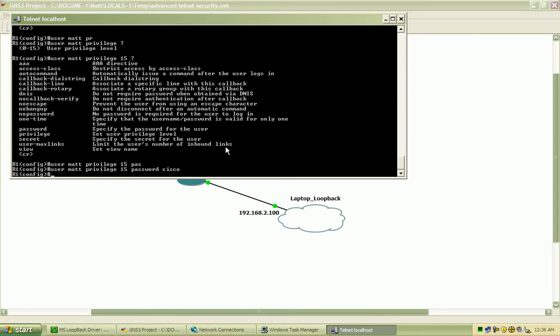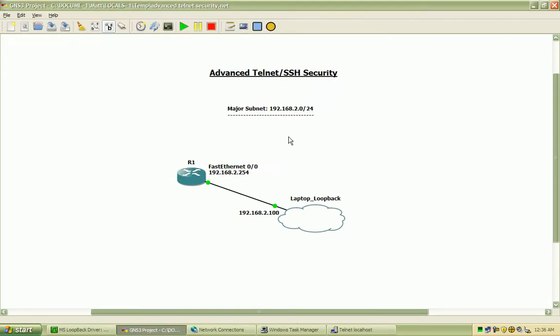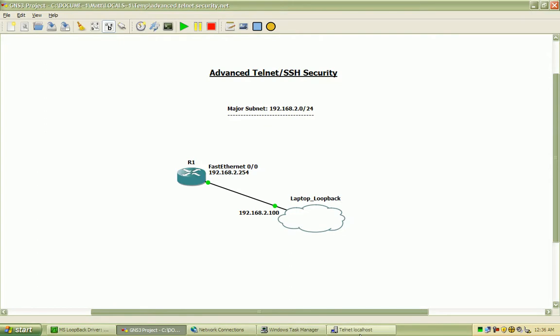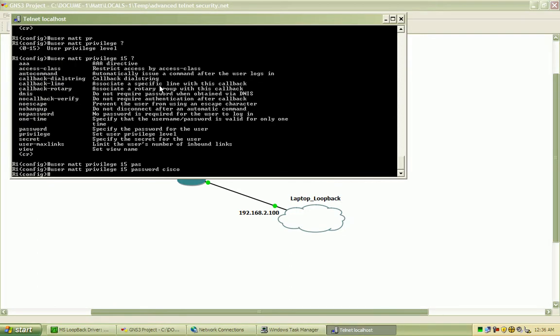So let's say on the 2.0 subnet, there's going to be two computers, the .1 and .2, the management stations that we want to allow out of that entire subnet to have access to this. You can see currently I'm assigned the .100, so this shouldn't work if I try.